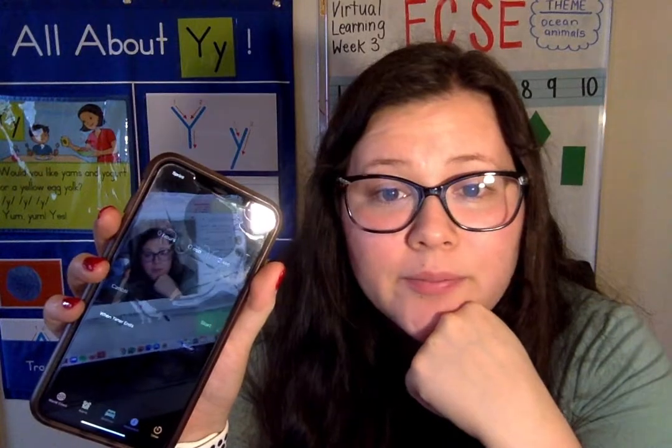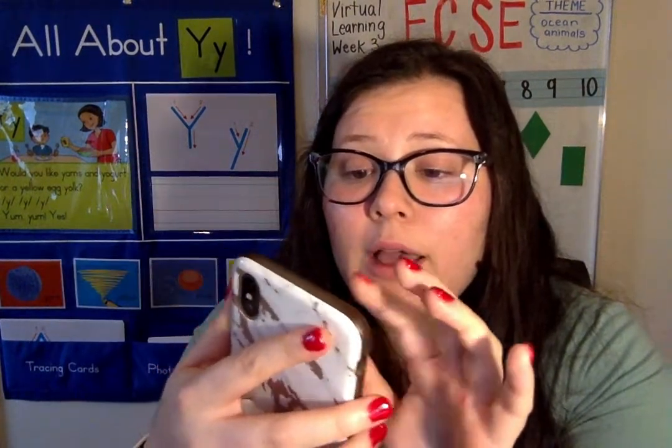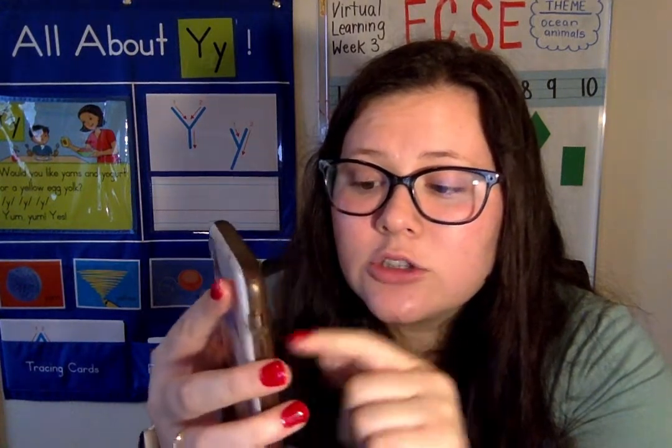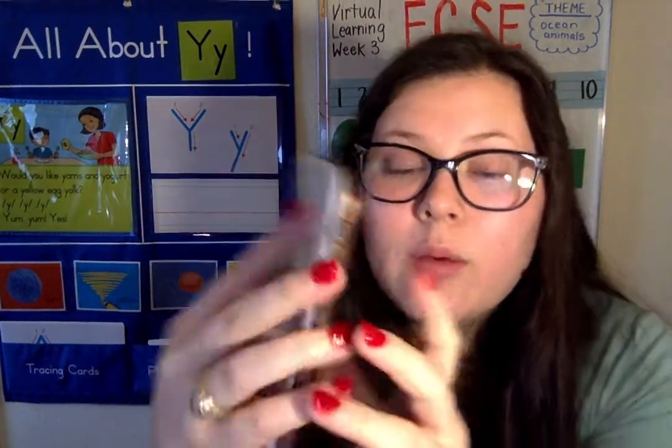I have a timer, and it starts beeping, and so they know, oh, our time's up, we're finished, it's time to clean up. I also like using the timers on the phone because, I'm going to show you, you can see that the child can see the time running out. So you can tell them, okay, when the orange is all gone, we are finished. And so this is very helpful if you do not have a timer at home. It will help them understand the expectations and when it is time to transition to the next activity.